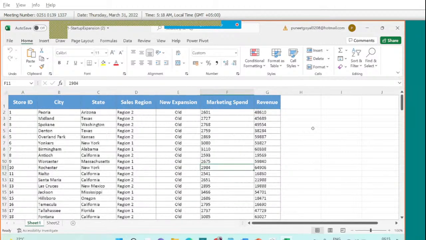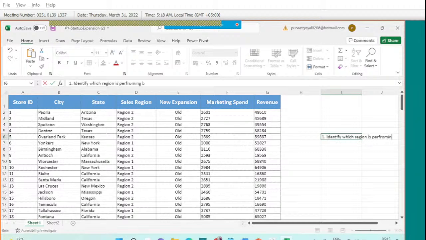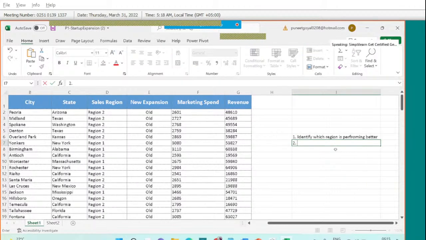So the question is, there are two things that I want to do right now. First is to identify which region is performing better, and we have to create a map for that. And second is, if we want to invest in two new stores, where we should invest.